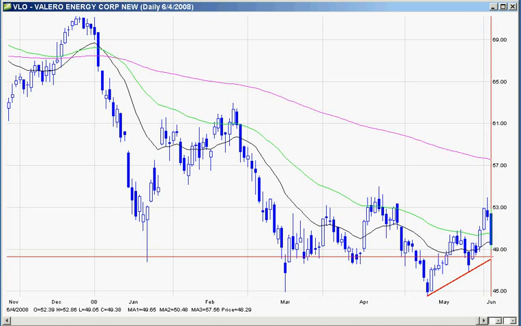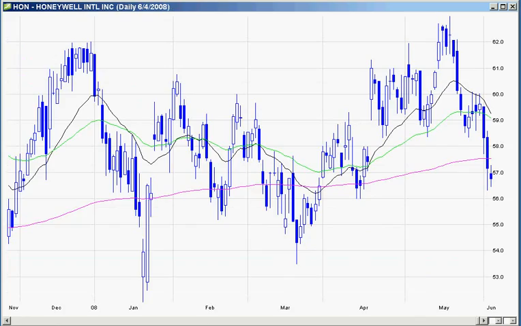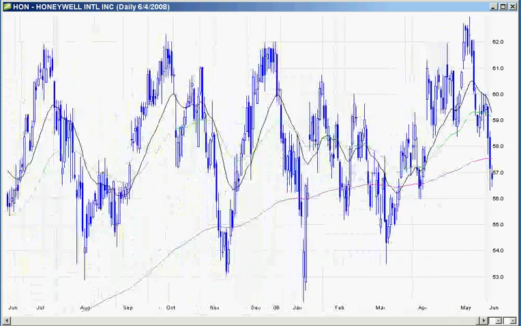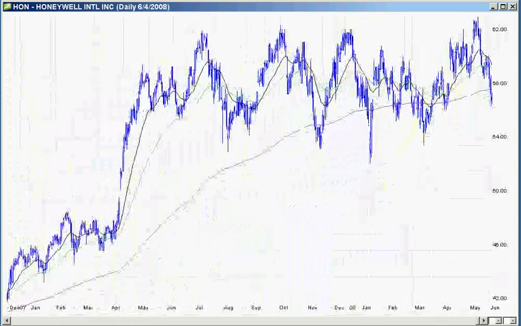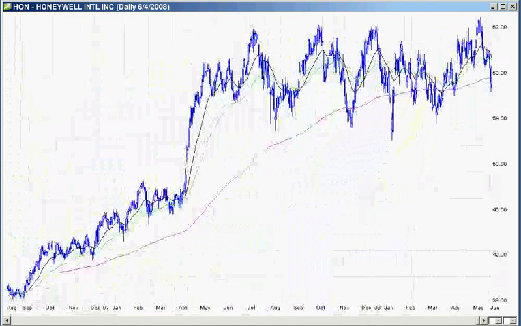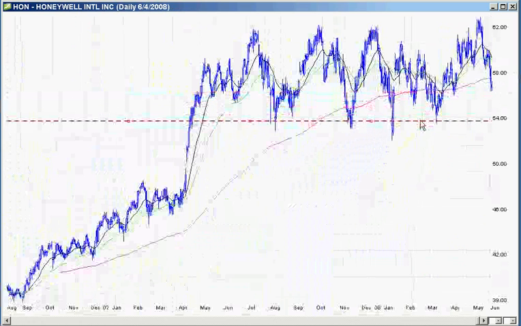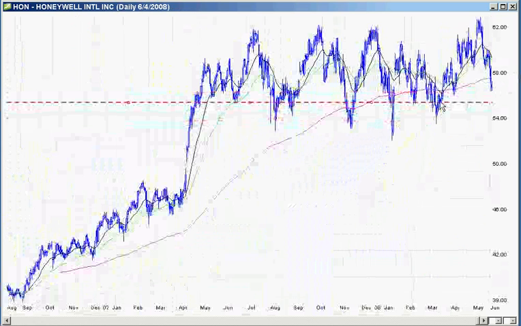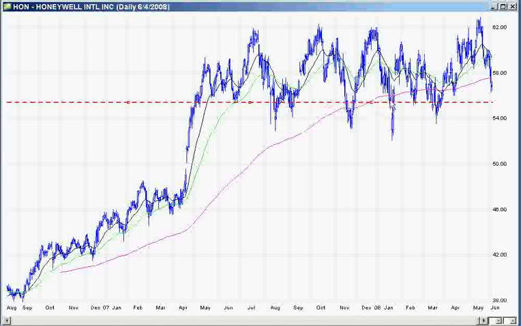Let's see what else. Honeywell has a very similar, interesting chart here. If you go way out, you'll see the big consolidation right up here, and even though you have extension trades down to that $54 area, you can actually move this up here and find a lot of the trading going through right in this area too. So I would look for that area right there.